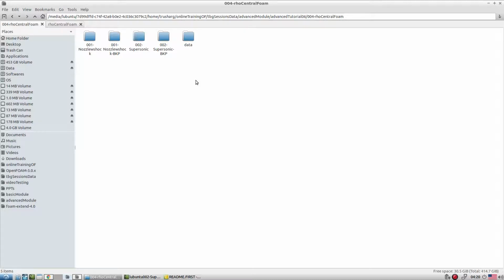So here I will show you a couple of tutorials for compressible class of flows. It is not a very exhaustive class of tutorials, but it just gives you a brief idea of how you can set up certain boundary conditions, and what different parameters you have to take into account if the convergence is not happening. These are a few things that may be helpful to you.